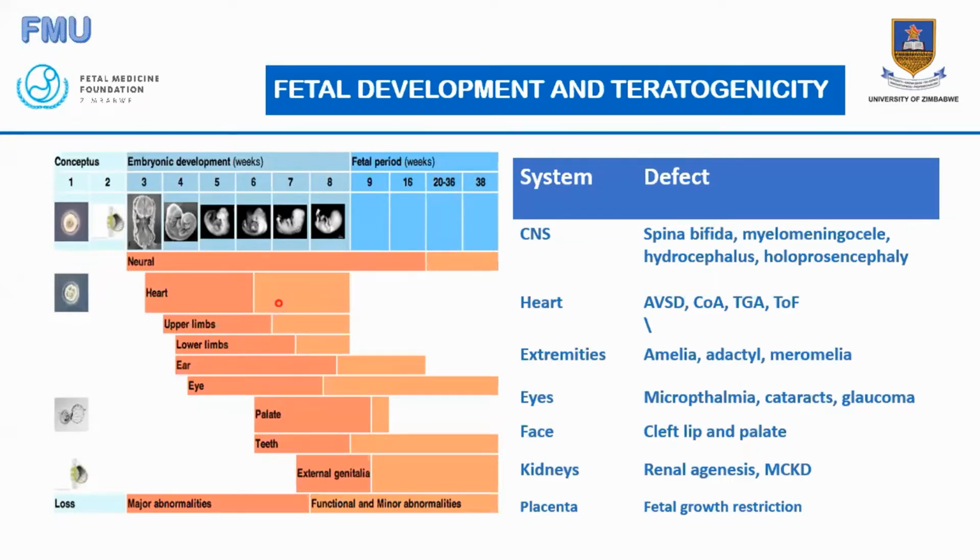The upper limbs, more or less the same, and the lower limbs. And you can see that these other organs, after 9 weeks, are not very vulnerable to most of the noxious substances that women may take. So if a woman tells you, look, I took something at 16 weeks, for sure, you should know that the heart is highly unlikely to be affected. So there are the upper limbs and the lower limbs, and you should know what your target organs are when you are scanning the baby.